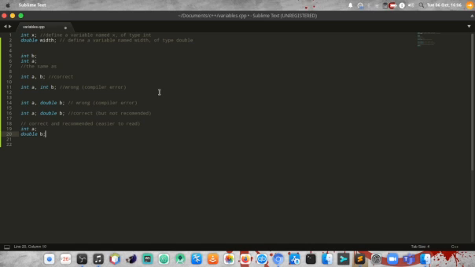Now you can see that this is a compiler error. This is correct, but it's not recommended. Now this one can be changed to this, which is correct and recommended because it's easier to read.